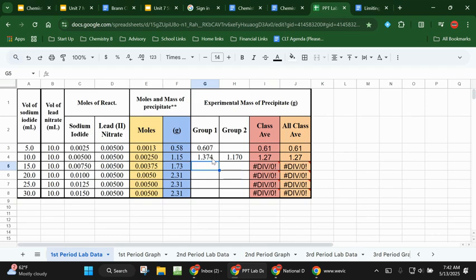Okay. 15 milliliter. Was there a second group? 20 milliliter. 405. Was there a second group? 25 milliliter.